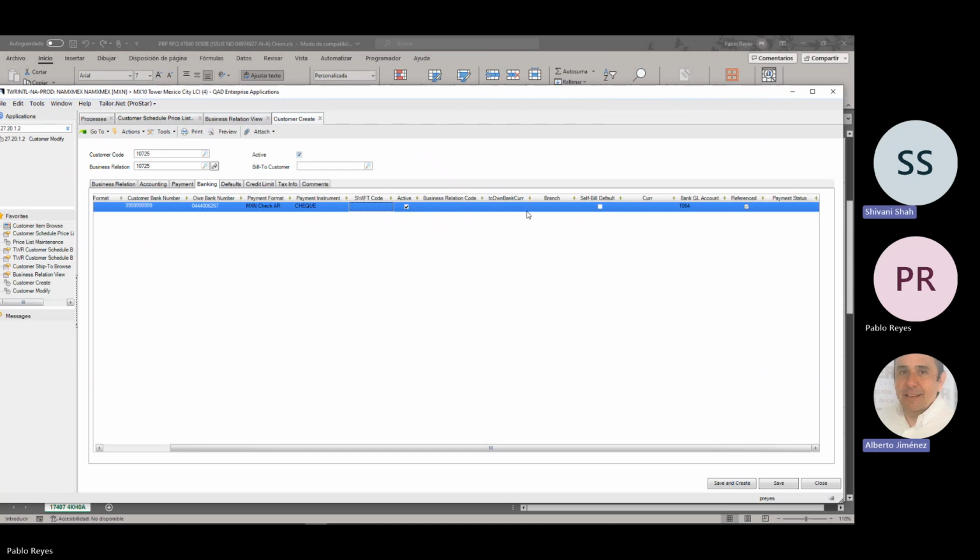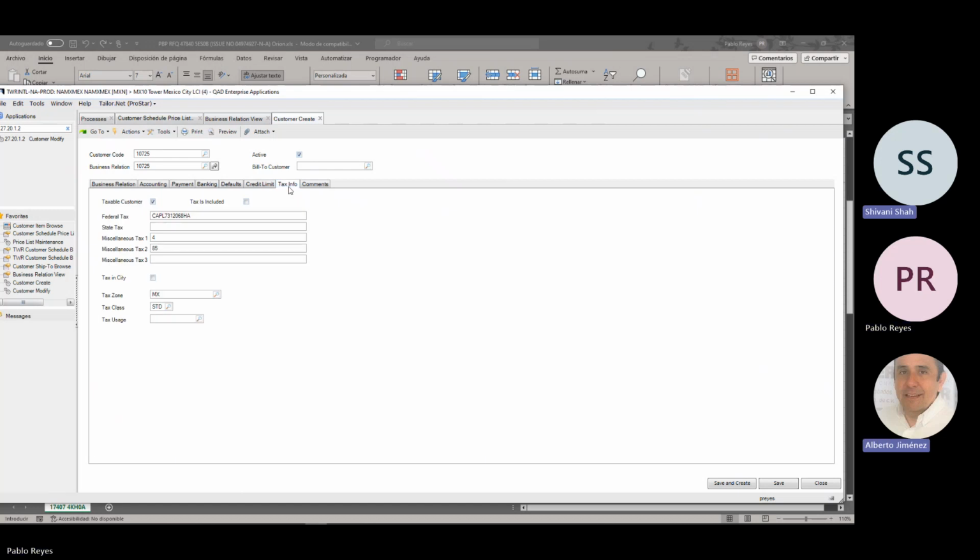Business relation, accounting, payment, banking. Not in this, the other new tab. It's done. We completed banking. This is good. Yeah, we go to the next new screen, tax info on the top. Ah, here. Yeah, this one.